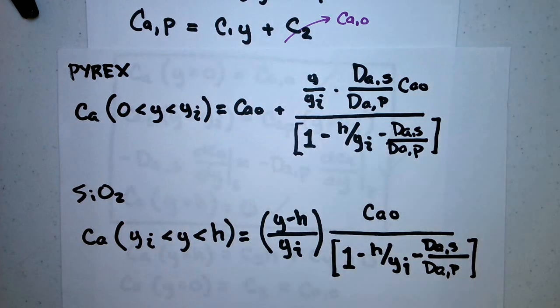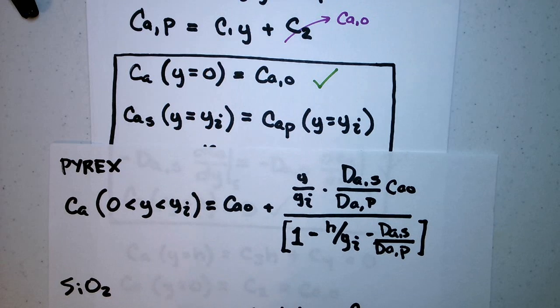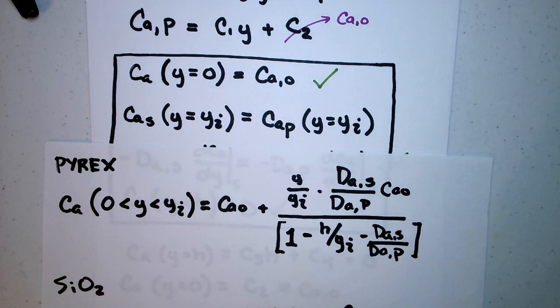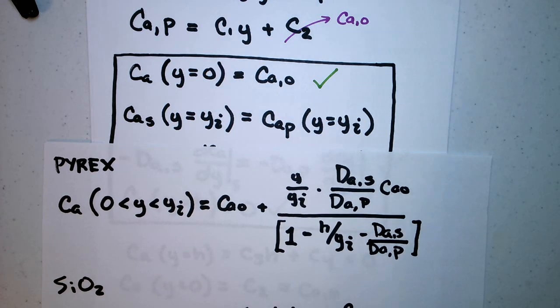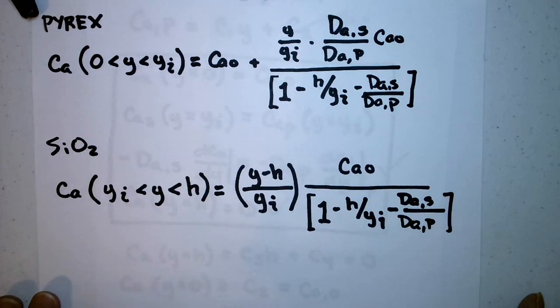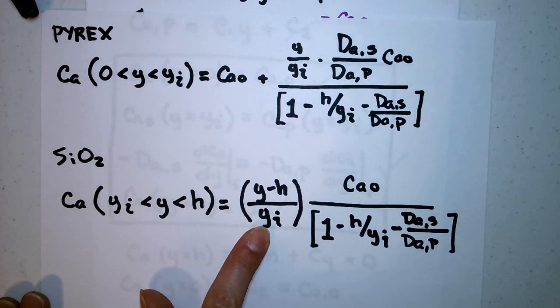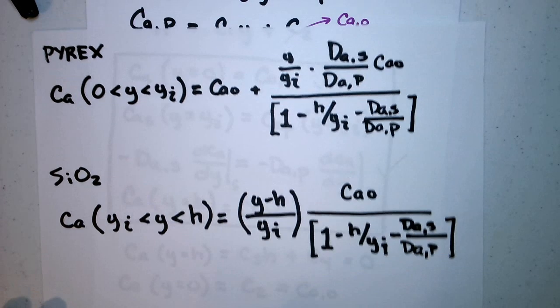All right, guys. So 3 out of 4 of these boundary conditions have been verified, and we need to verify this last one, that the concentration at the interface is in fact equal. So we will plug in for our piecewise function here a y sub I in each of these profiles, and hopefully they're going to be equal.